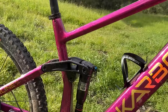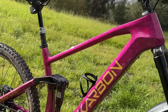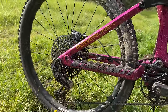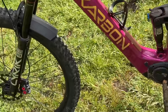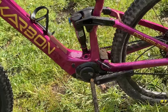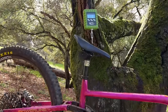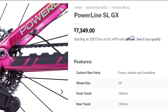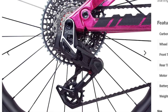Frame construction consists of high modulus carbon fiber front and rear triangles with an aluminum rocker and a custom paint finish with holographic decals. Our build kit was highlighted by a SRAM EXO transmission drivetrain, RockShox Ultimate Level suspension, Magura MT7 brakes, and Karbon's own carbon fiber handlebar and wheels. The Powerline SL was the fourth lightest bike in the test at 43.56 pounds. It is worth noting that the images on Karbon's website do not reflect the actual build specs, so be sure to read the descriptions closely when shopping.